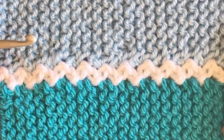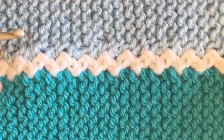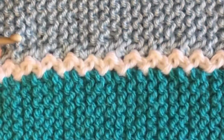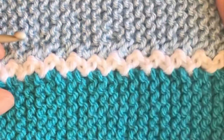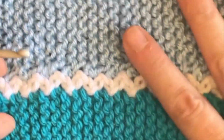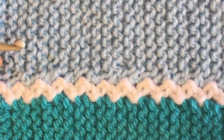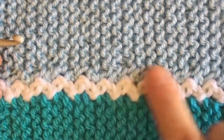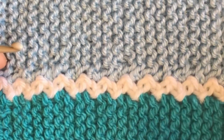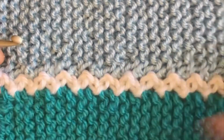And anyway, so I hope that you find this useful for joining garter stitch blocks. I like to do it in a contrasting color. The blanket usually is done in many different colors of blocks, could even be kind of random blocks. And so it looks nice to have a white or a black or some contrasting color with the blocks so that your attractive joins show up.